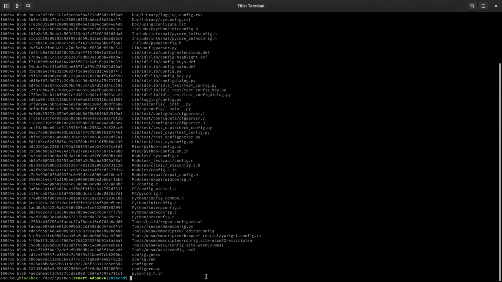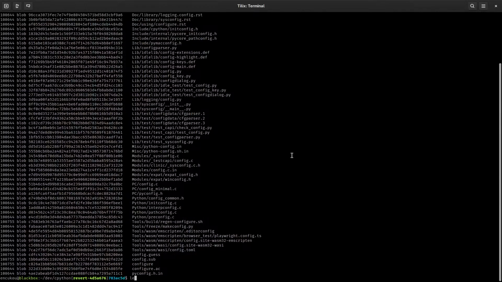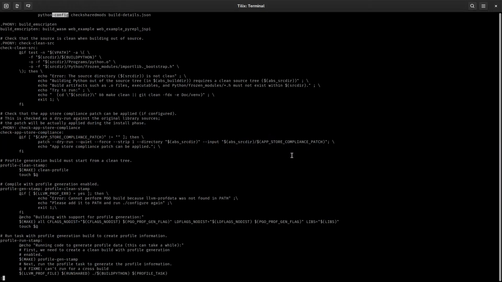I don't even know how the Python config is generated. I guess I'll need to look in the makefile. Python config.